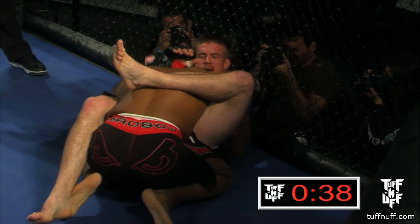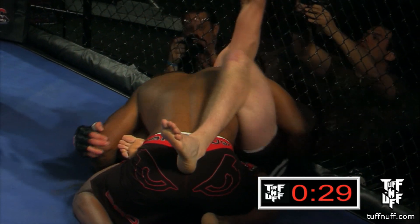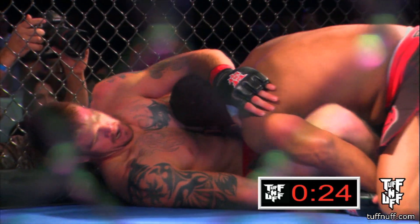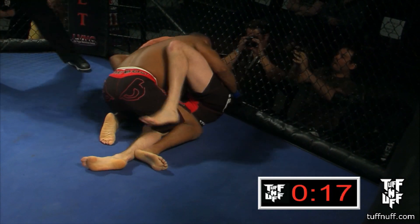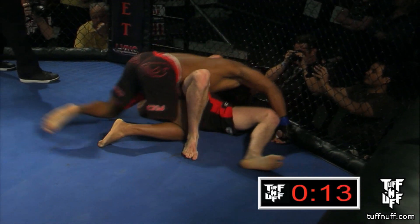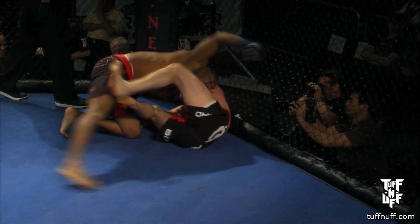Once again top position, controlling, landing punches when he can. Schneider, when he hit the deck, looked kind of frustrated — he mumbled something. He's not happy. Schneider got his foot on the hip trying to create some space, and got a warning for grabbing the cage. Now watch this Kimura — leaning over for the Kimura, he's got it. 15 seconds left in the third and final round. Can he crank it? The key to the Kimura is if you can get it behind the person's back, it's almost guaranteed — that's what Frank Mir did to Nogueira; that's why he was able to keep it the whole time.